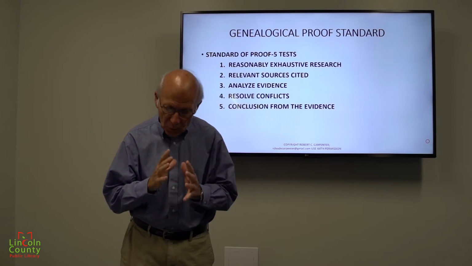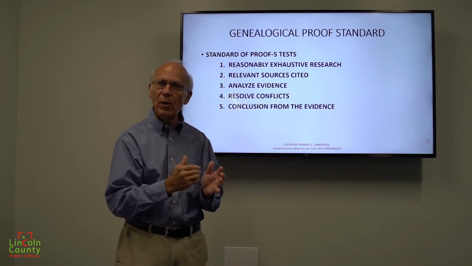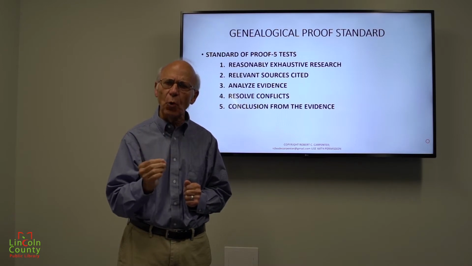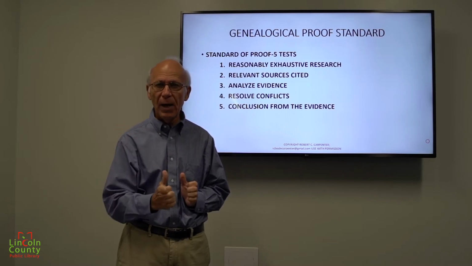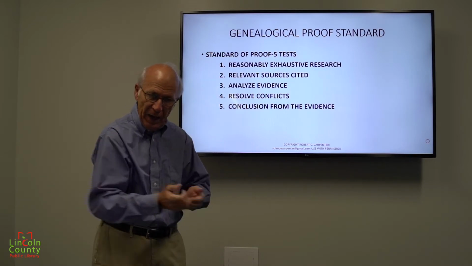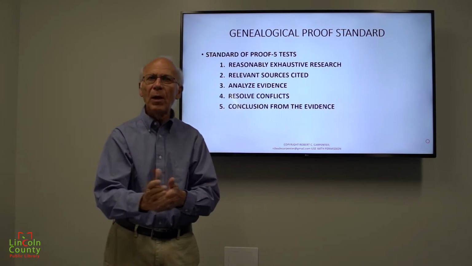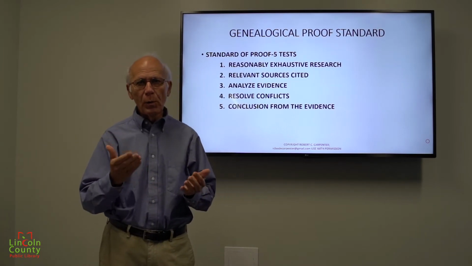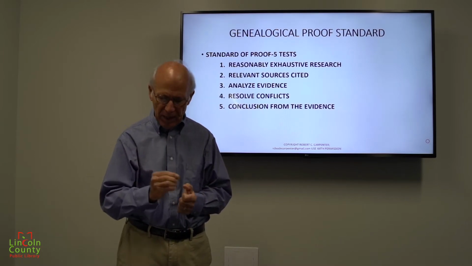Number 2, relevant sources cited. I've given you a number of overall sources. Specific sources I will discuss as I go through my case studies. But you need to be sure and cite your sources. If someone, heaven forbid, would ever challenge your conclusions about your ancestor, if you have your sources cited, you simply lay it out there and say, this is what I have, what do you have? And if you have primary sources that are reliable, then the other guy is going to walk away disappointed, because your standard of proof is valid and stands forward. So relevant sources cited is absolutely essential.